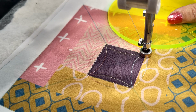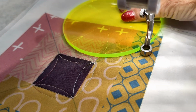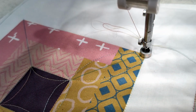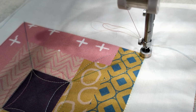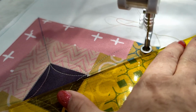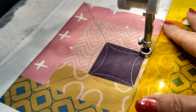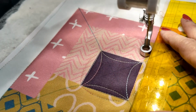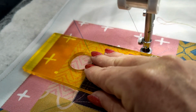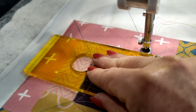So now I'm going to travel back up. And I actually quite like that line down the centre. So how about I travel back down to that one. And then I might actually travel up, because I can see it on the design of the fabric. Probably not the best move, but let's see how we go.